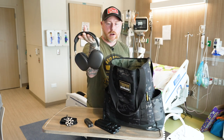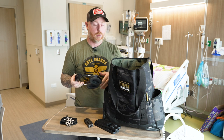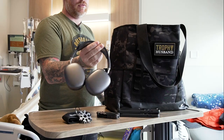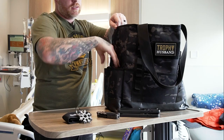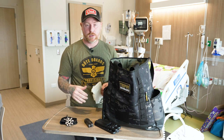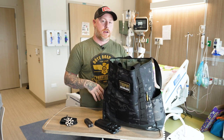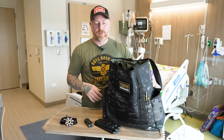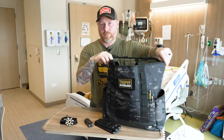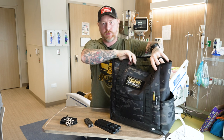On one side I've got my over-the-ear headphones, which I use a lot — when I'm in the hospital I'm working, editing videos, taking Zoom calls. I don't love having in-ear headphones all the time, so these fit perfectly in the side pocket. I've also got a couple of masks in a back pocket because Kendall's immune system is completely destroyed after chemo for about a week and a half to two weeks after each treatment. And in the front pocket, just a pen and pencil for writing down notes from doctors.